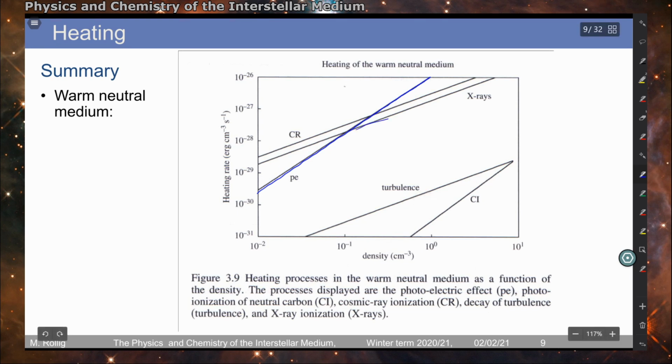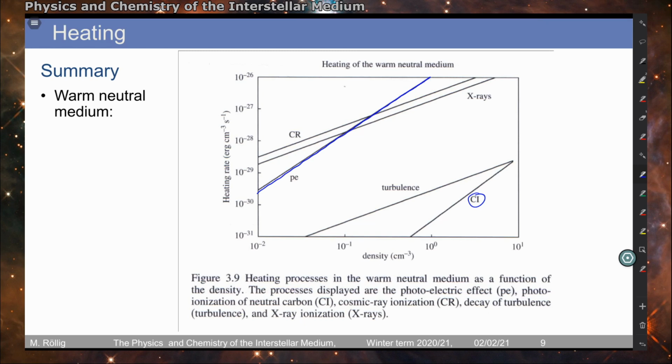So these lines here basically have a density independent behavior. That's why they have here this actual constant incline here. The densities are so low that the photoelectric heating, for example, contribution of the ionization of atomic carbon or so is yet too inefficient to actually contribute, and turbulence heating due to the low density will also only marginally contribute here.